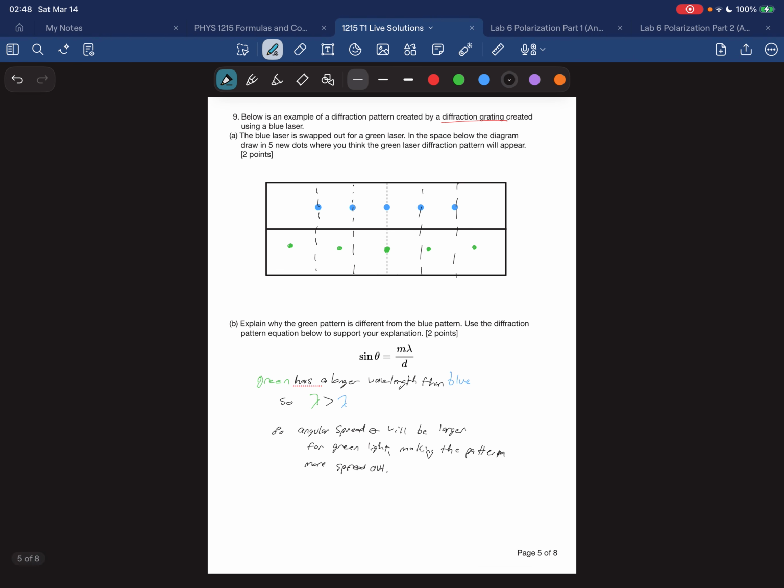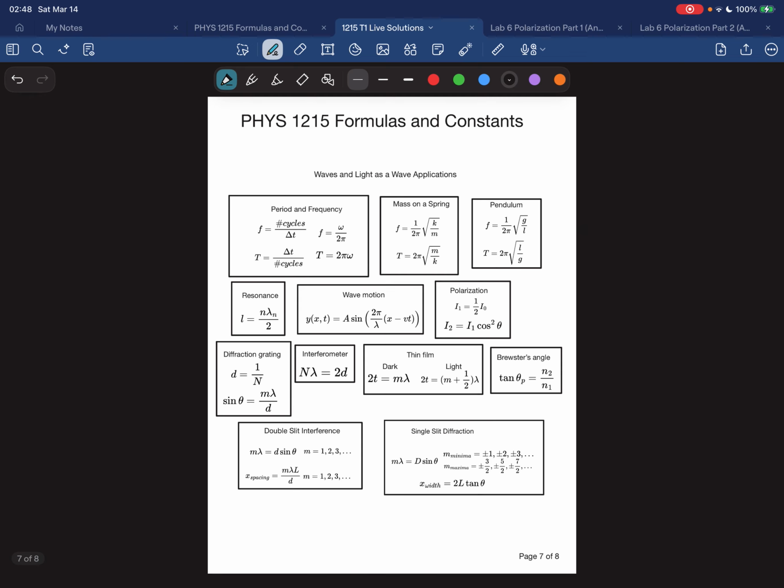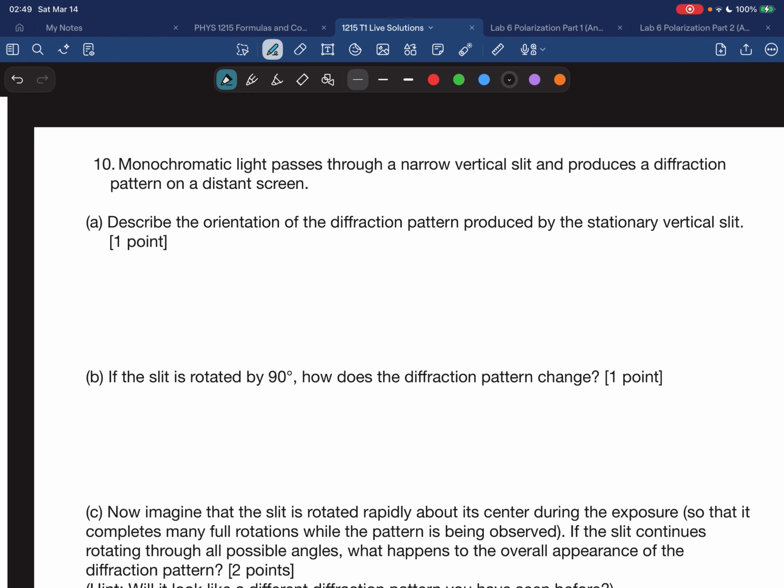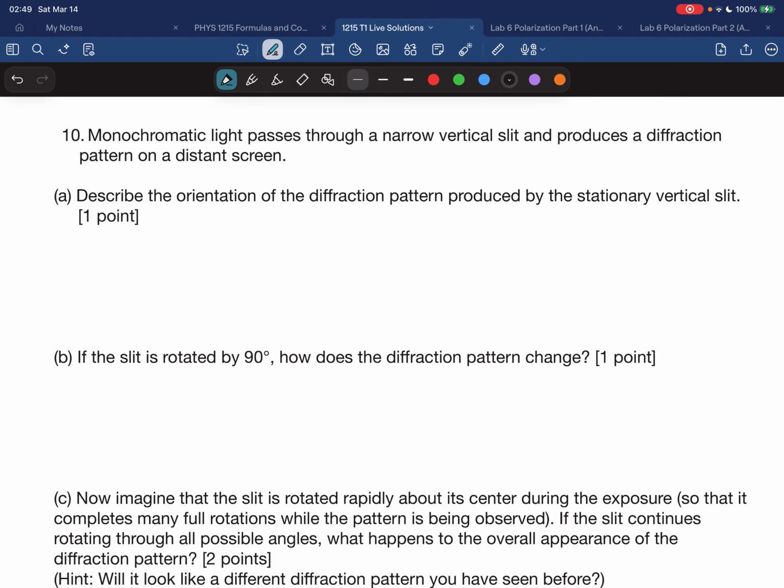Question 10. I believe this was the last one. Yes. Now, I thought this question was going to be a bit more difficult, so I broke it down into parts A, B, C, and D, and then everybody aced the thing. So I should have left it in its original, more difficult form instead of giving you these extra parts A, B, C, and D to break it down and lead you towards the correct answer. I should have left it. But oh well. Anyway, here we go.